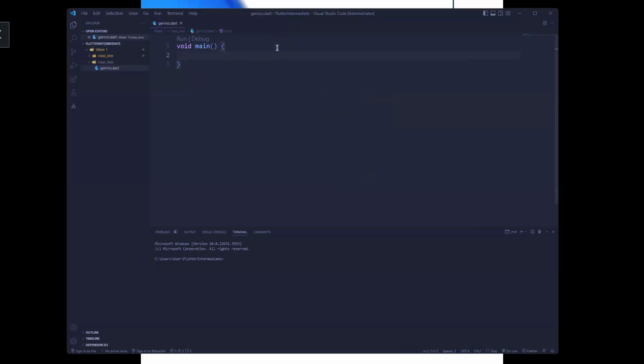Okay, so generics, in Flutter, just like in many programming languages, allow you to write code that can work with any data type. Generics provide a way to abstract data types and make your code much more flexible and reusable, so it's not tied down to a specific data type.